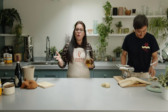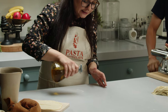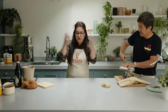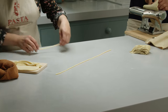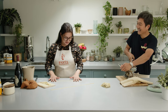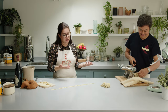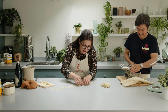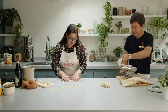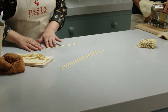You can also use water to create the long pici. I'm using a little bit of extra virgin olive oil. You can also use a wooden board. So I've started to shape the pici — you need a lot of patience and you roll them one by one. It doesn't really matter the length. I'm trying to be really good, actually. I can just continue to shape by hand with a little bit of olive oil so it's easy to roll.